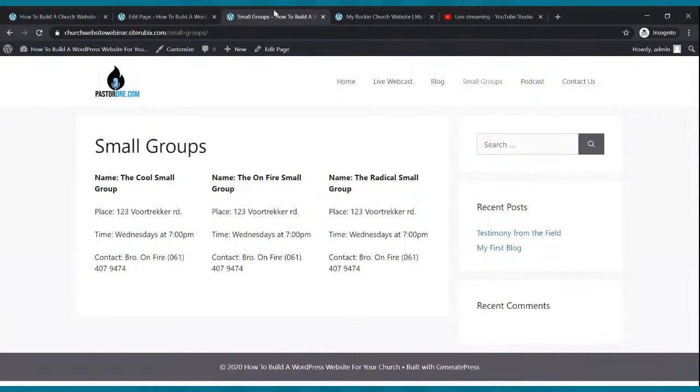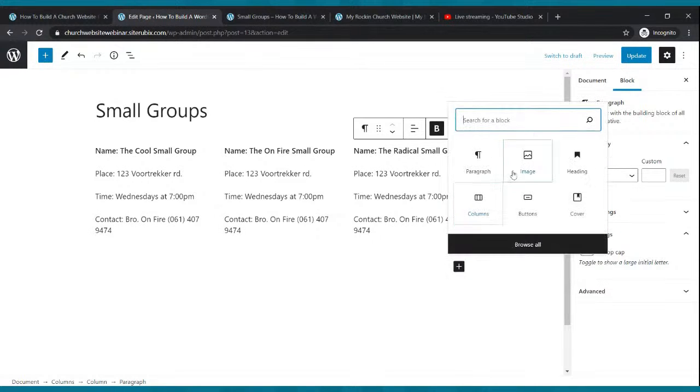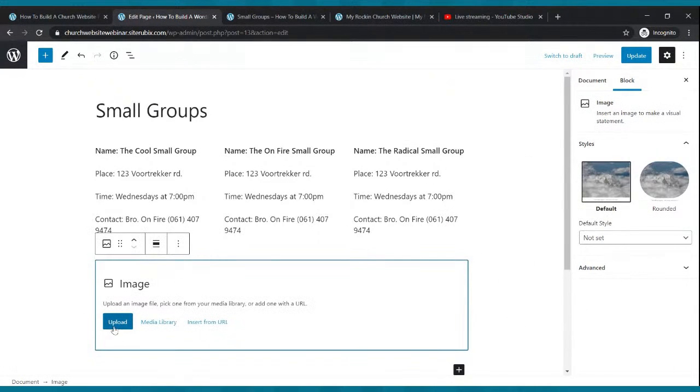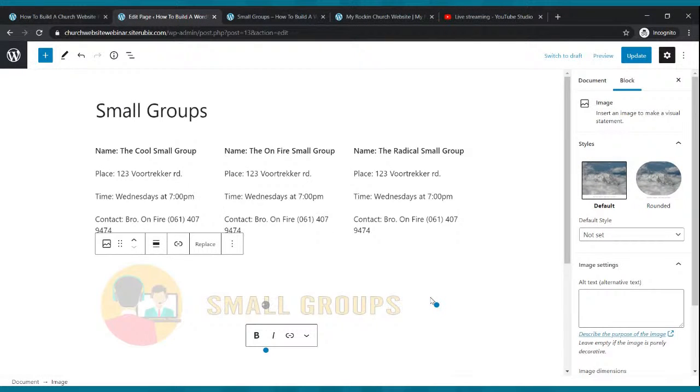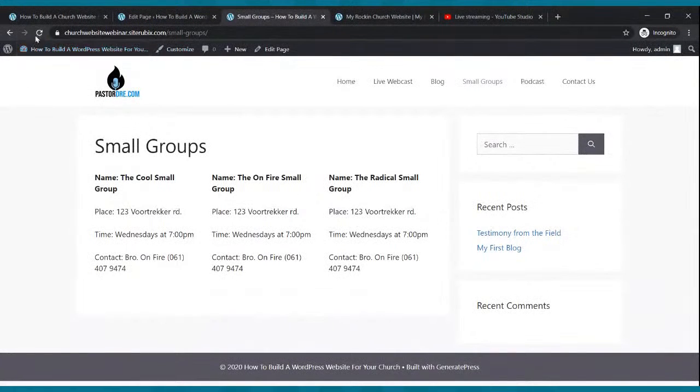That's rocking. Now, if you really want to take it to another level, you can add an image. So if I click plus, I go to image. I have an image on my hard drive that I'm going to go get that I just made really simple, nothing complicated. Like I said, if you have a graphic designer, they could hook you up. You could have someone sitting down in their living room, sharing the word of God, whatever pertains to a small group. But I'm just going to put this little thing that I made here. And then I'm going to click update. There's my little picture.